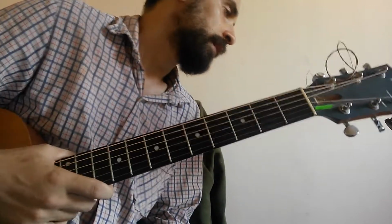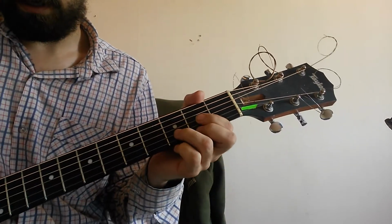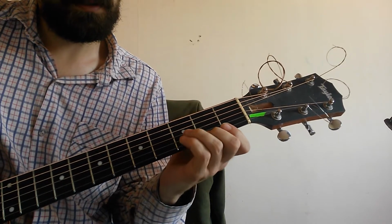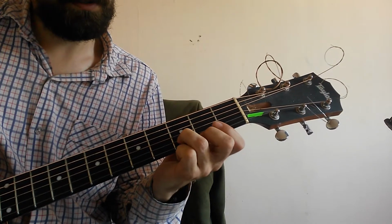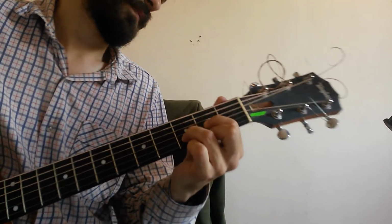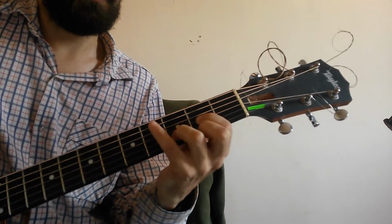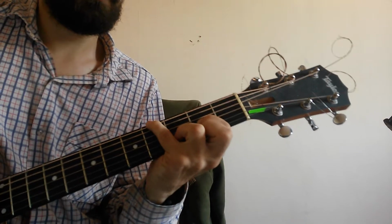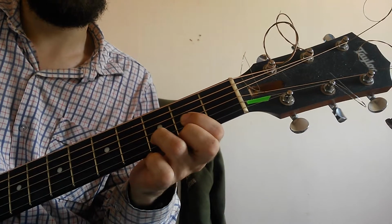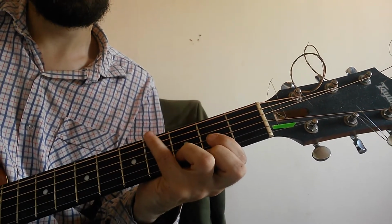So, first chord, D major chord: first string, second fret, second, third, third, second. And then the same chord but with fourth fret on the sixth string.